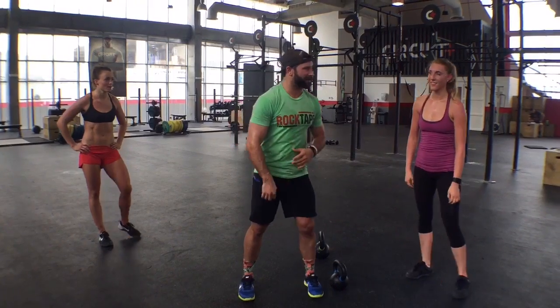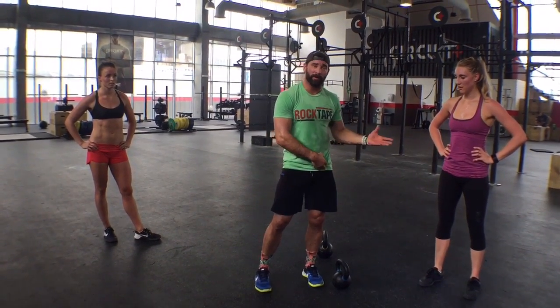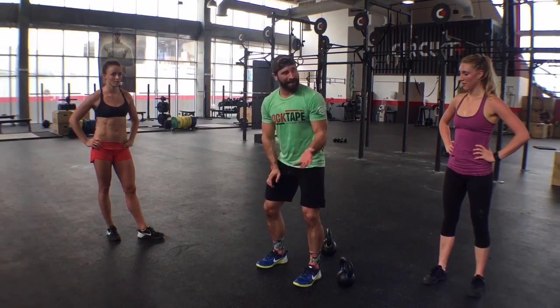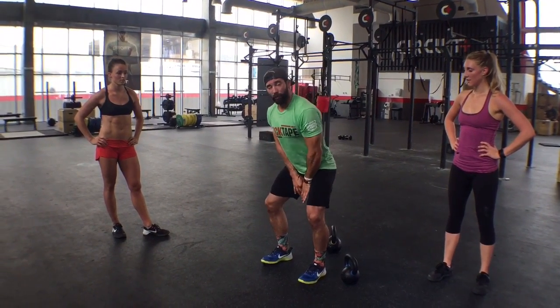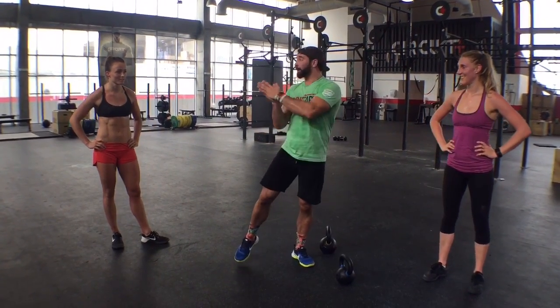So we have two cues for today. First, keeping that wrist into the crotch — it doesn't matter how tired you get, because your hips are still much stronger than your low back, and we'll fire up our low back if we don't. Catch with the wrist, catch our wrist in our crotch, throw and accelerate our wrists away as we extend our hip. Second cue: we're standing tall, not pulling backwards. Thank you guys so much — CrossFit Circuit Plus, you guys have been awesome. Until tomorrow, we are optimizing function to optimize performance.